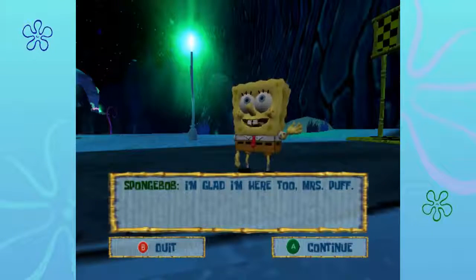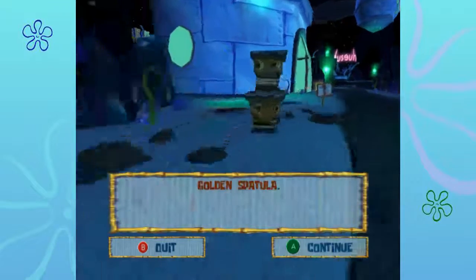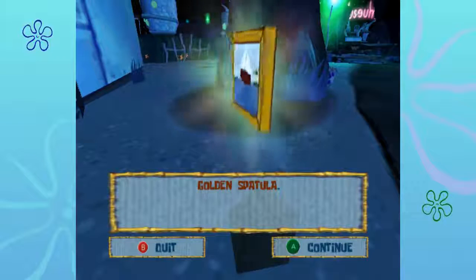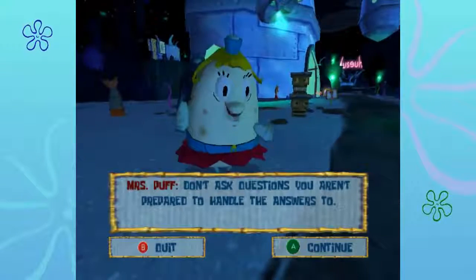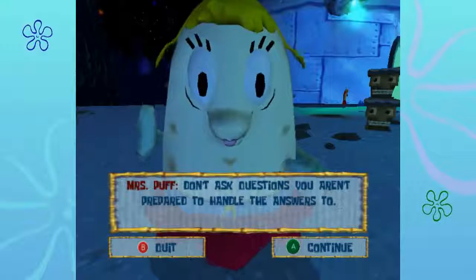Depends. I'm glad I'm here too, Mrs. Puff. The robots have stolen priceless artwork from the museum. If you can return it all to me, I'll reward you with a golden spatula. Why do you want all that artwork? Don't ask questions you aren't prepared to handle the answer to.